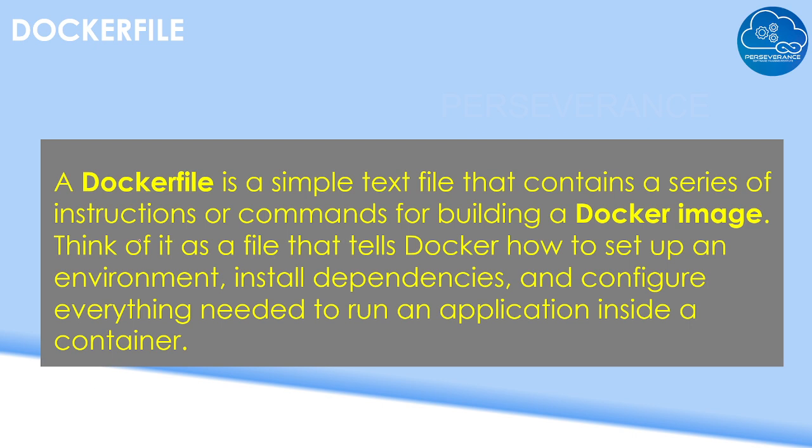Okay, fine. So I have detailed it here. Think of it as a file that tells Docker how to set up an environment, install dependencies, and configure everything needed to run an application inside the container. You got it, right? So we already have predefined images. A Dockerfile is nothing but a simple text file with different instructions.